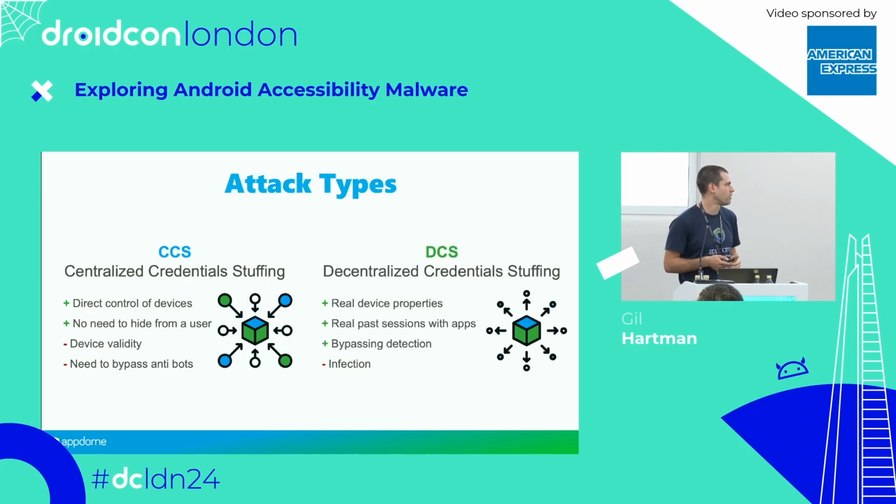The second part is decentralized credential stuffing. Decentralized credential stuffing means you have a big botnet. You have a lot of apps in real users' hands. They're real users, they're real use cases. You don't need to worry about the authenticity. It's actual phones of actual users, actual sessions. You're bypassing all the anti-bots. You're bypassing all the backend checks because you're actually sending it from real devices. Hard part, you got to infect all these devices and start weaponizing them. That's the hard part. So that's what we're going to talk about today. The protection from there is going to be on the mobile side, obviously, because the backend is unaware.